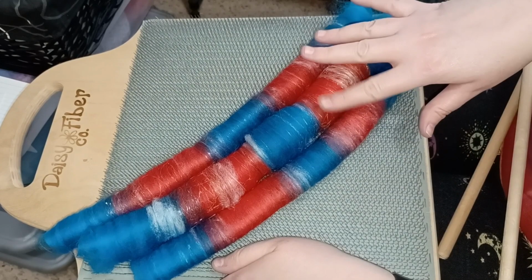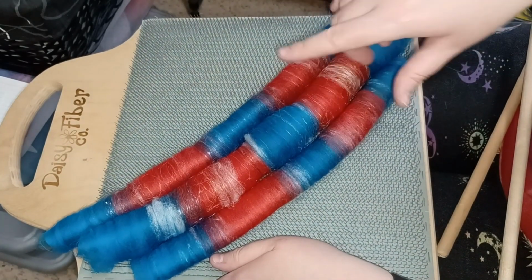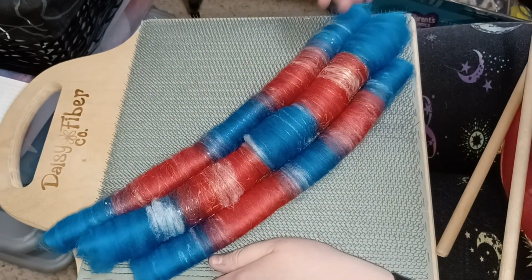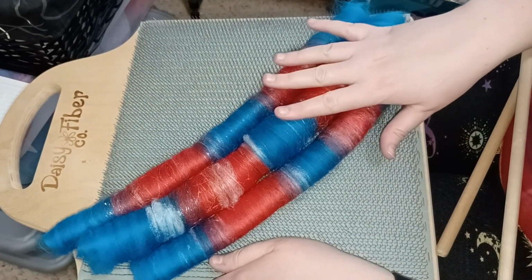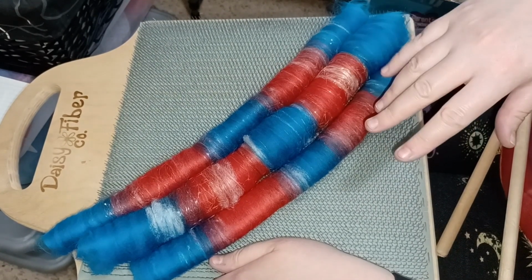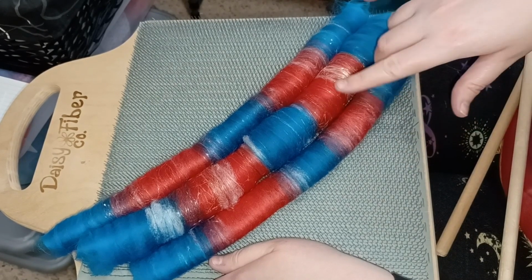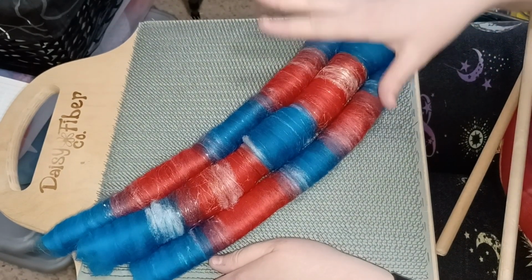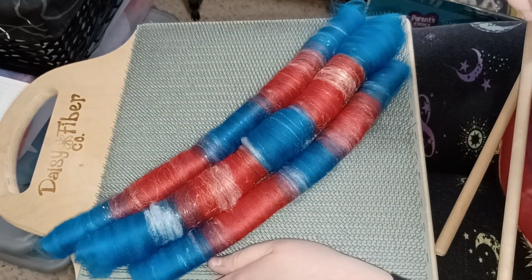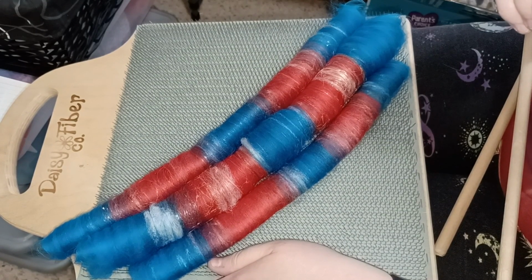I might do another version of the next one where the red's on the outside. Maybe I'll go thinner, and the cool thing is I'll probably mix them up as I spin them, and that's going to cause some sort of conformity but unique variation in my spun yarns when I go to apply it, and hopefully I'll have something awesome and sparkly for this cool project that I want to do in the future sometime. But that's a ways off.